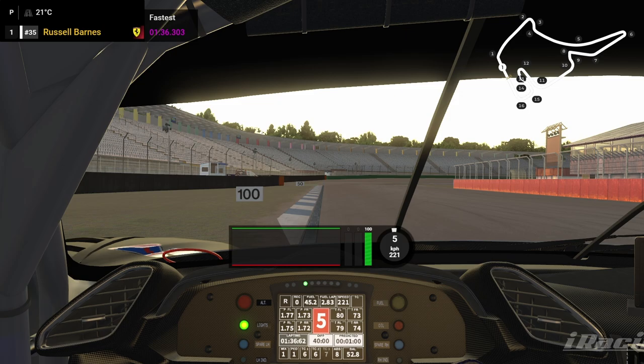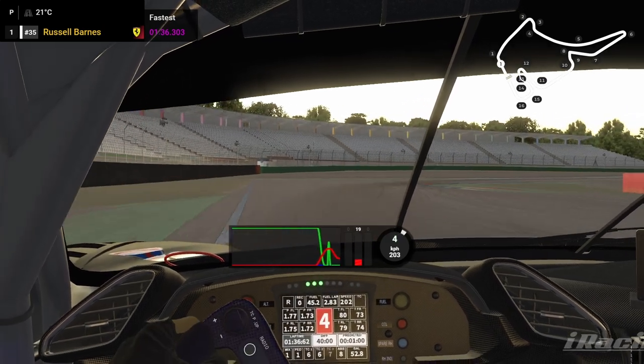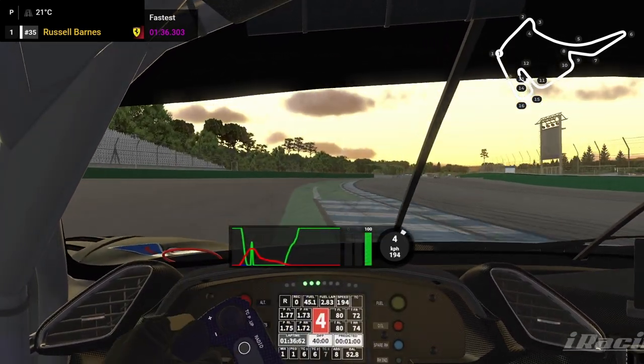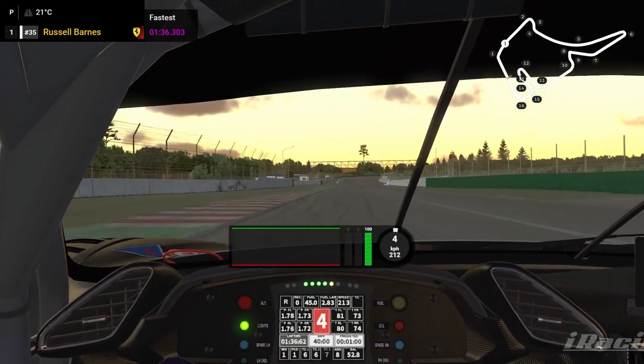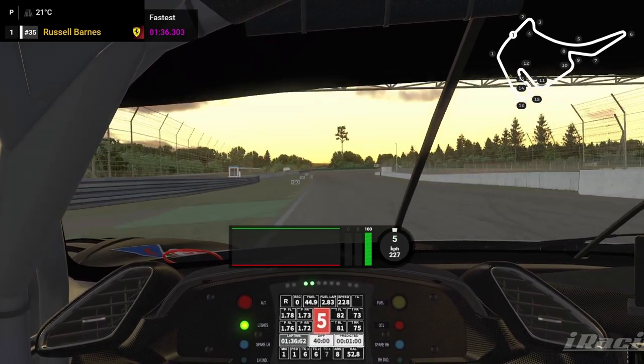So we're approaching turn one. We want to position ourselves right on top of this curbing. And about a third, nearly halfway along, we're going to push the brakes. We're going to drop to fourth. And then right at the very end of the curb, we're going to fling the car in. Gonna get nice and tight to the curb, trail brake all the way in, and then we need to get on the gas really, really quickly. But we do need to watch that exit. It's very, very easy to pick up off track on exit there, but the key there is to get on the gas nice and early.